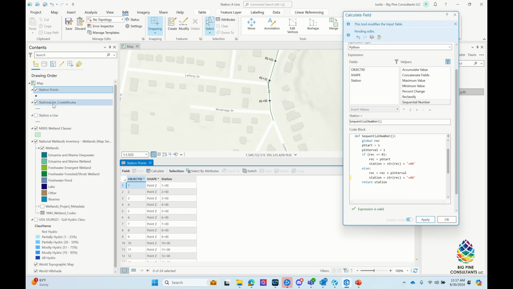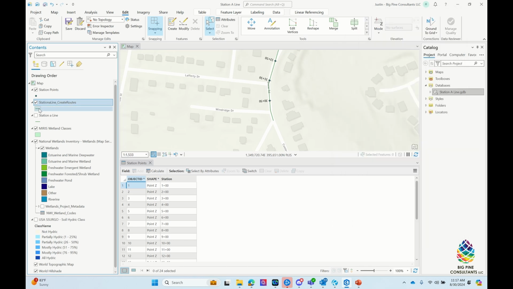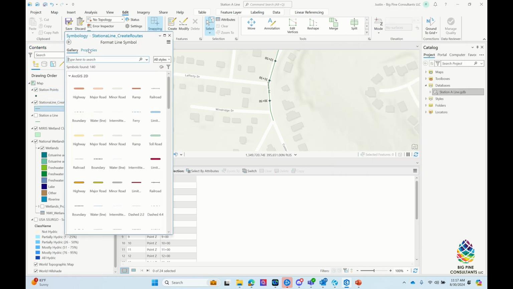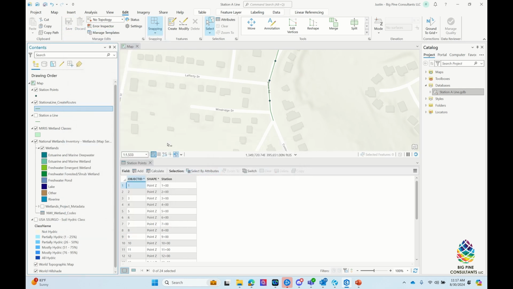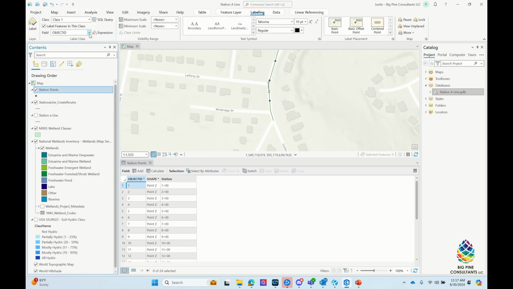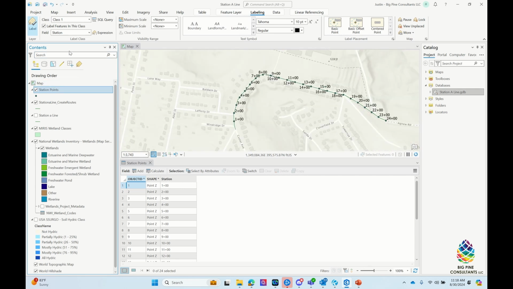And we can go to our route symbology. We have this. We have the shape marker. We're going to just turn that off. So we turn off our old stationing that we made before. And then we can label those points. There we go.